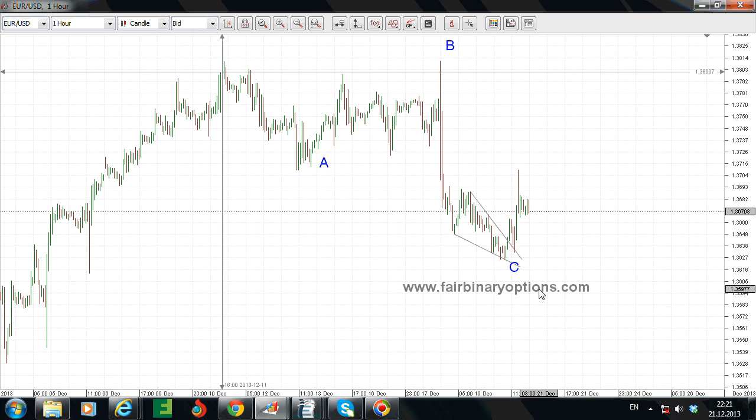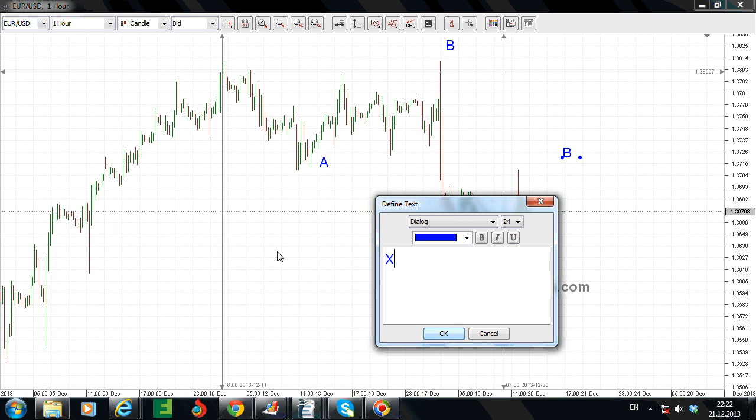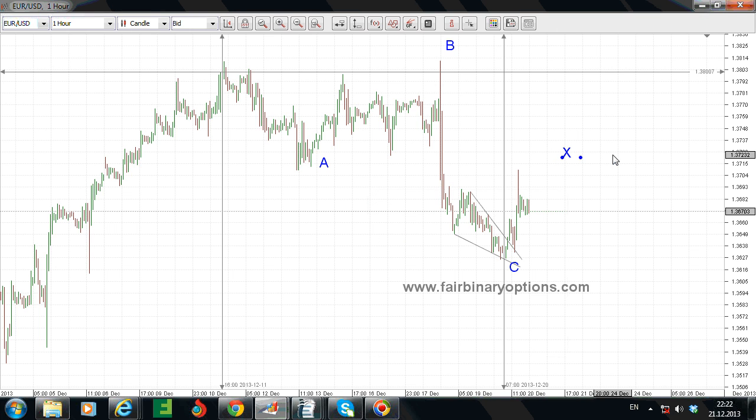Now, if you look at the market, this is an A, B, C, and this is the elongated flat. So it started on the left side and ended on the right side, probably around here. So this is an elongated flat, part of a contracting triangle, or the entire leg of a contracting triangle of a bigger degree. What next? Well, we are looking for an X wave out of this degree, but this X wave can have any possible corrective wave shape. So it can be a zigzag, it can be a flat, it can be a contracting triangle, it can be an expanding triangle, it can be a double combination or a triple combination, anything.